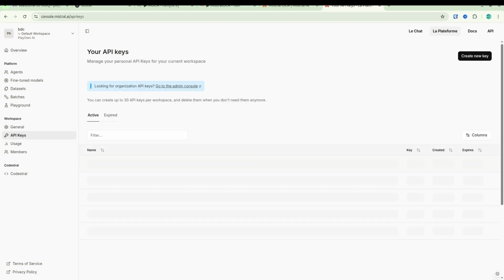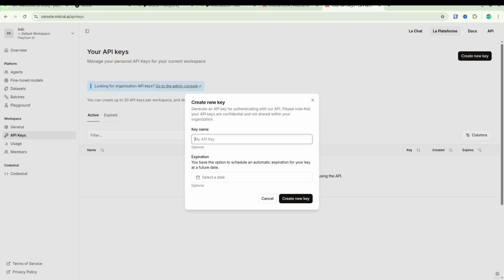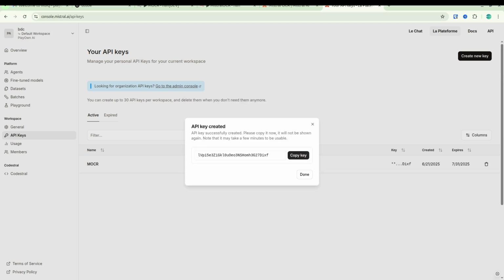Now we create an API key. Create new API key, give a name and expiry date. After clicking the create button, we get the API key.